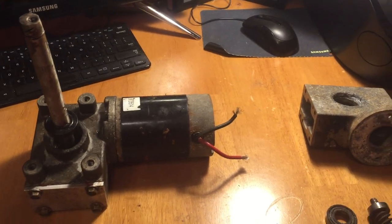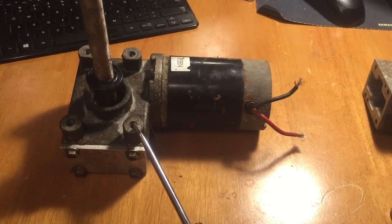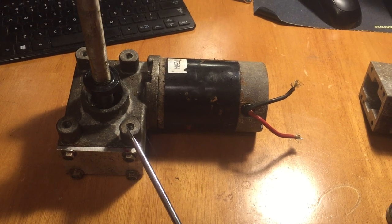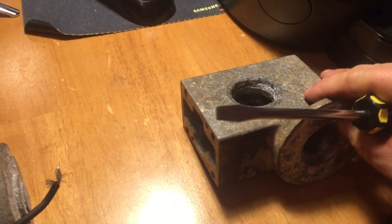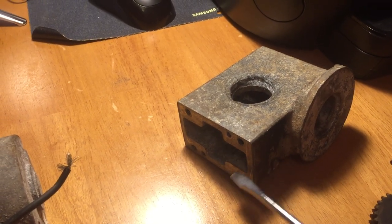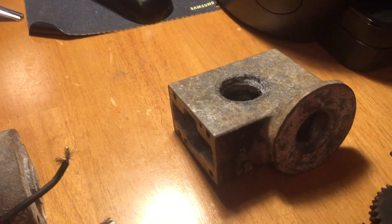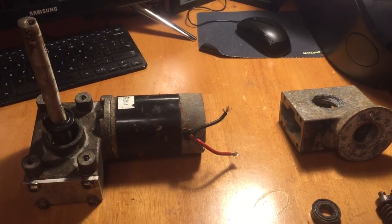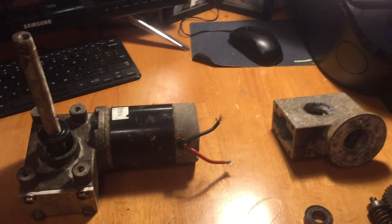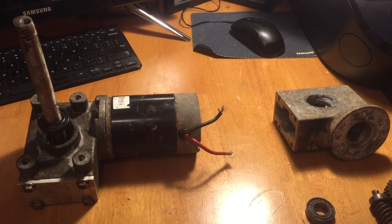What you're looking at here is the new type — it's a top mount, so it actually mounts underneath the spreader via four of these. And then you're seeing the older type here, which also mounts underneath the spreader, but these are how it mounts to the spreader's frame, so it's actually a side mount. There's not too many differences between these, but you do need to figure out which one you have if you're going to order a replacement transmission instead of rebuilding your own.